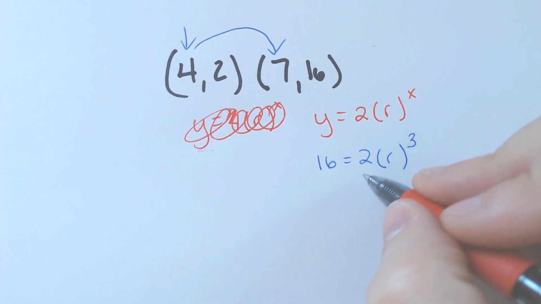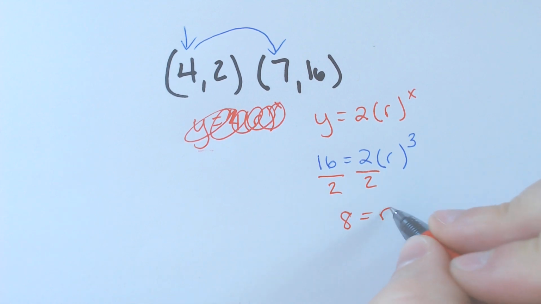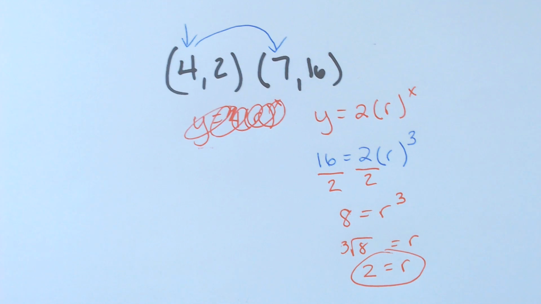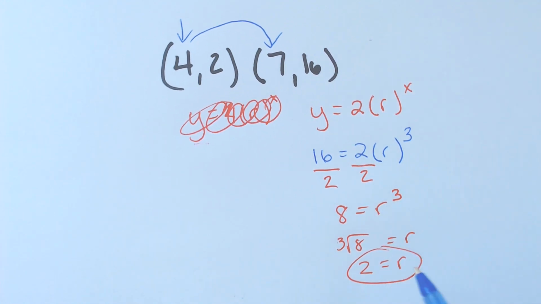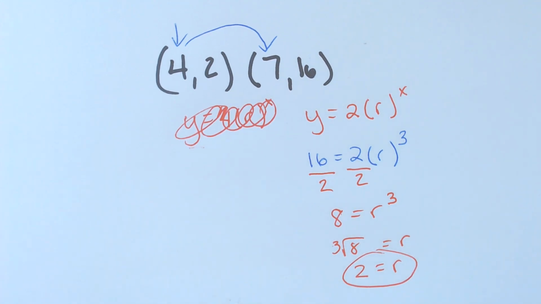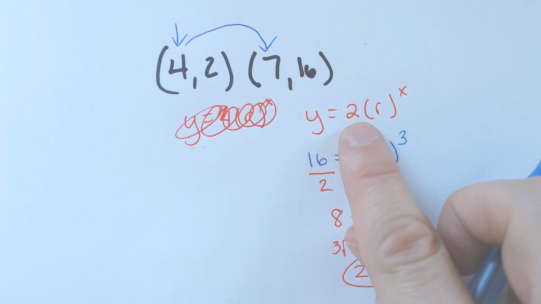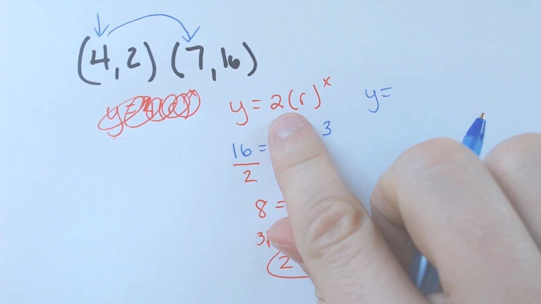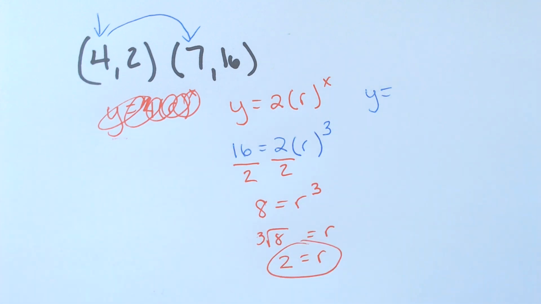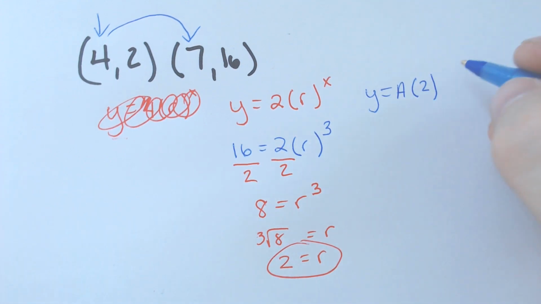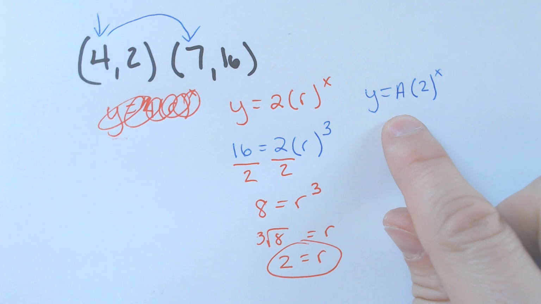Divide by 2. 8 would equal r to the third power. Cube root of 8 would equal r, which happens to equal 2. Okay? So we have our r value. That's important. And we now have essentially an equation. It's not a great equation, though, because remember, we faked that y-intercept. So what we need to do now is forget that we used that. It's not really the y-intercept, just to get it. We do have the r value. We really don't know what the y-intercept is, but we can use the same process to solve for the y-intercept.